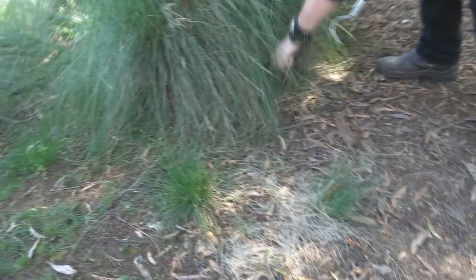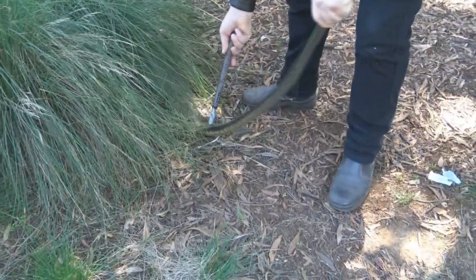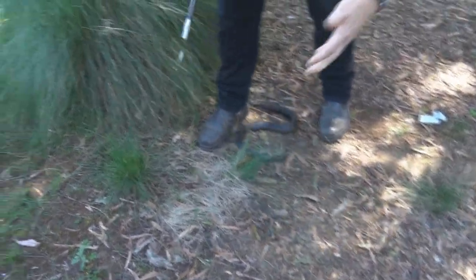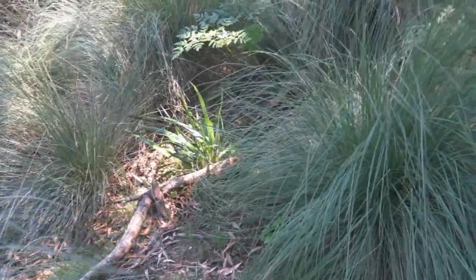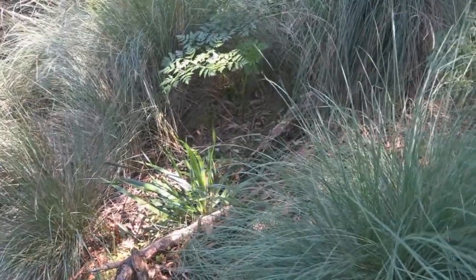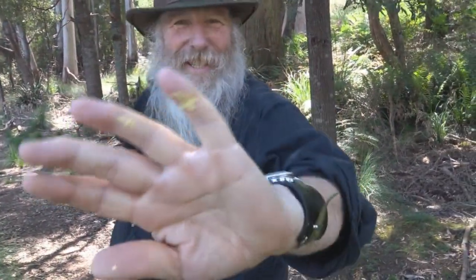Ooh, there she goes. I'm just going to try and sketch her first. Okay, I don't even want to stop and sketch her, I just want to let her go. Oh, she's going to have a go at me. You know, that's why I let her go, she didn't bite my leg. There she goes, down there, under an old log. And she left me with a little present. That's what snake poo looks like.